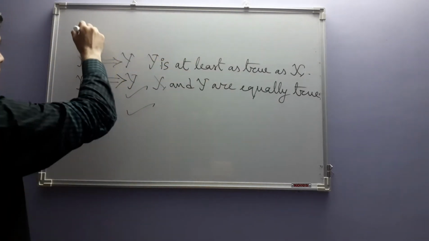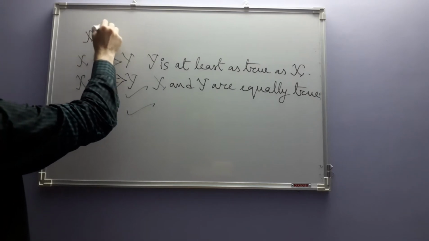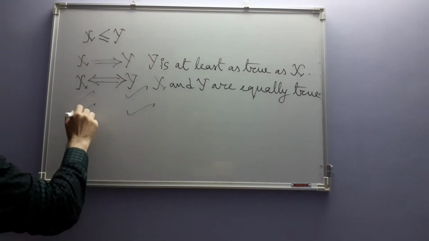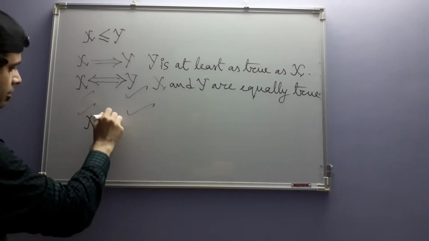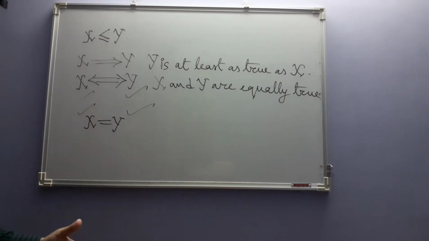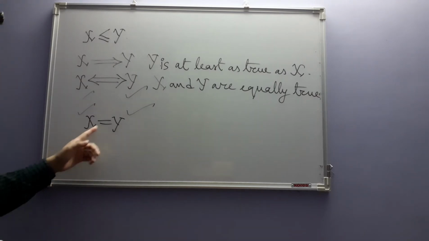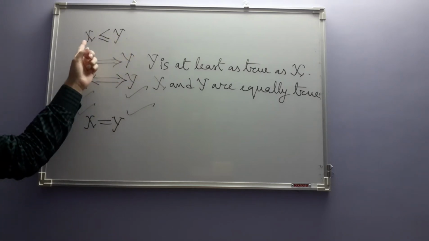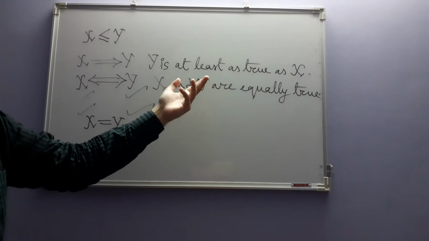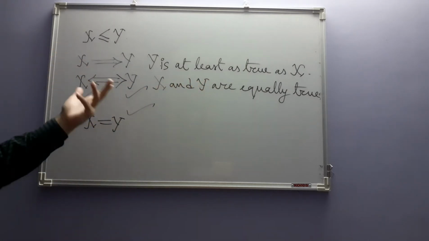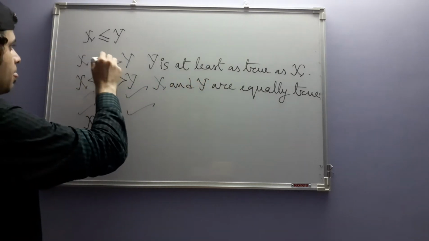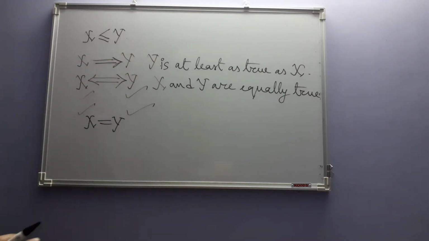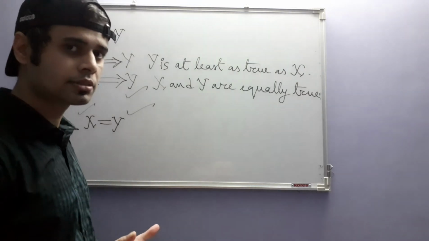This situation is something like this. Okay, this is only an analogy. Don't take it literally. I am talking about truth values. X and y are equally true. Here y is at least as true as x. It can be more true. So in that sense also we can consider these things. And I would suggest you prove this.